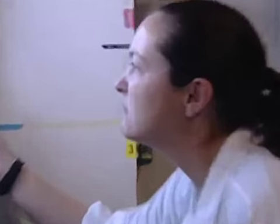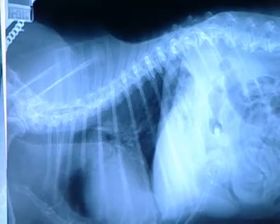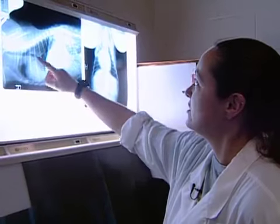And we'll also want to be looking and assessing his lungs at that time. That doesn't look like he's got a big left atrium to me. Neither Diane nor Dr. Taylor can see any signs of cancer or heart disease. I don't think his cough is a serious thing right now.